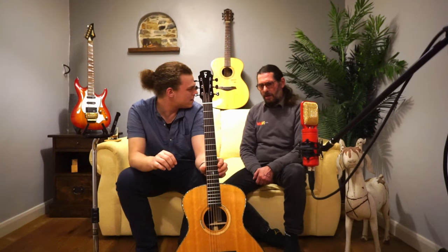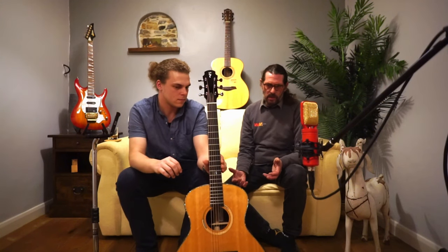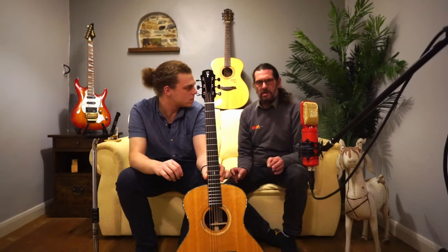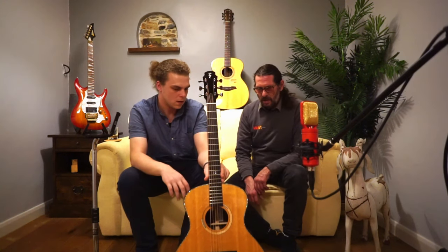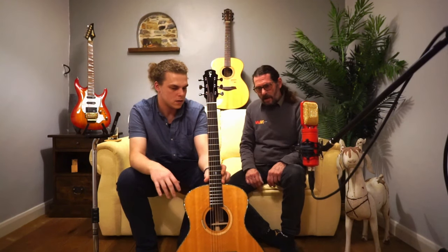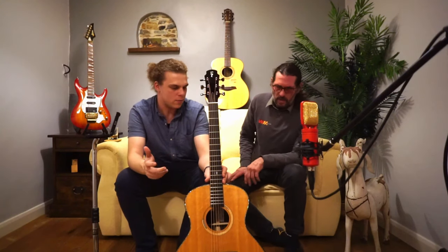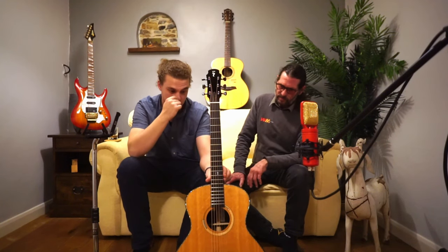But also, they make all those components out of big lumps of wood, so you get components that are less good because the grain structure isn't nice and straight, or there's a little knot in it. In manufactured guitars, a lot of that stuff just gets chucked in with the mix. With a handmade guitar, you have complete control. You can take that lump of wood and take this little bit out, because that's the perfect bit. So the quality control throughout each step on a luthier-made instrument is second to none, because they can look at those small details.